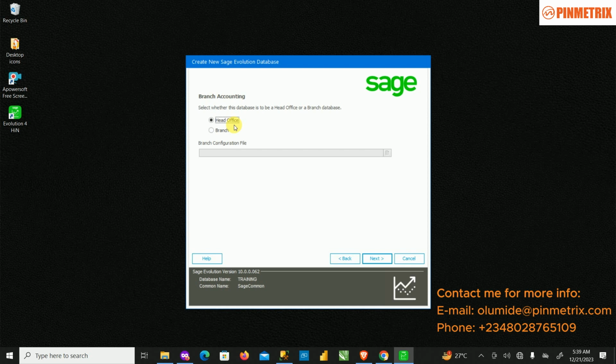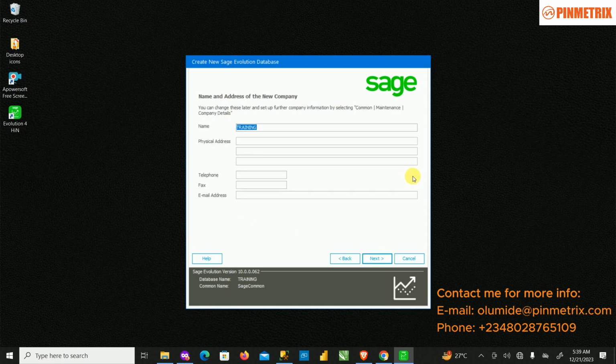But for our training purpose, to get an understanding of how to create a default company database, make sure this is selected, then you click on next. You now need to give information about the company, which is your company name.